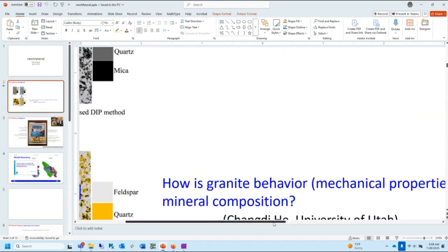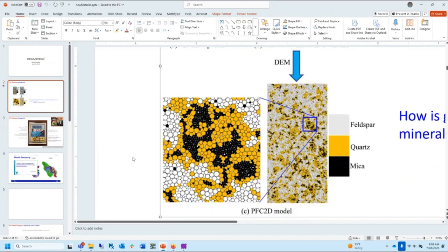Yeah. Okay. And then he classified all the contacts. In this case, you can think of it as a 3x3 matrix: feldspar, quartz, mica on the column, feldspar, quartz, mica on the row, and then there are all the combinations. In this case, there are 6 combinations.